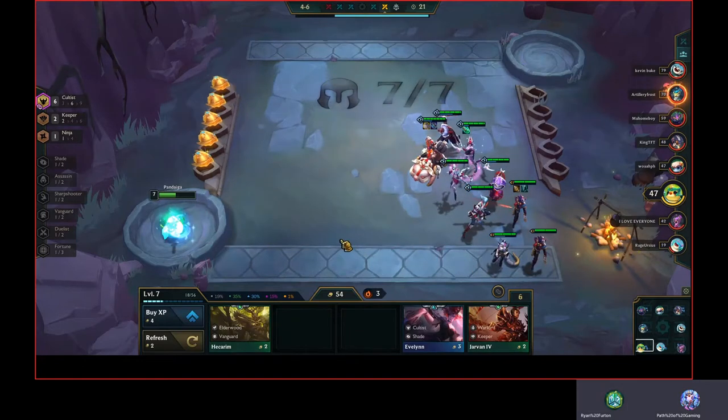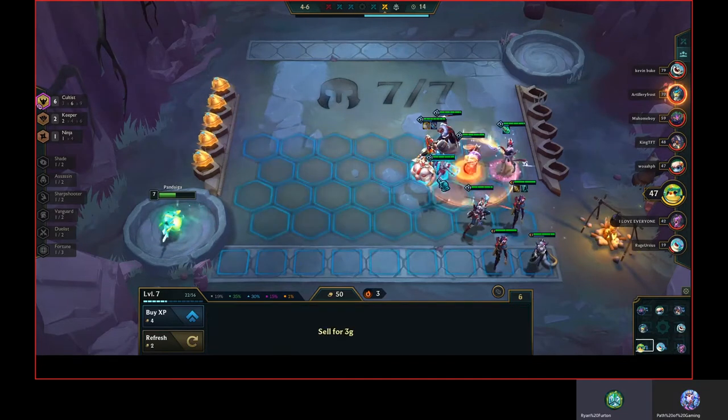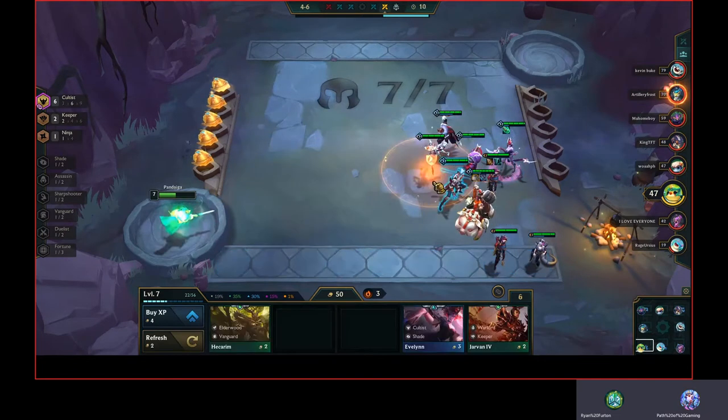So my plan now is to roll down after Raptors. Yep. And dump this Eve and see what I can do. Probably I think I go Dusk here. Yep. That's good. If that happens, perfect. Yeah.